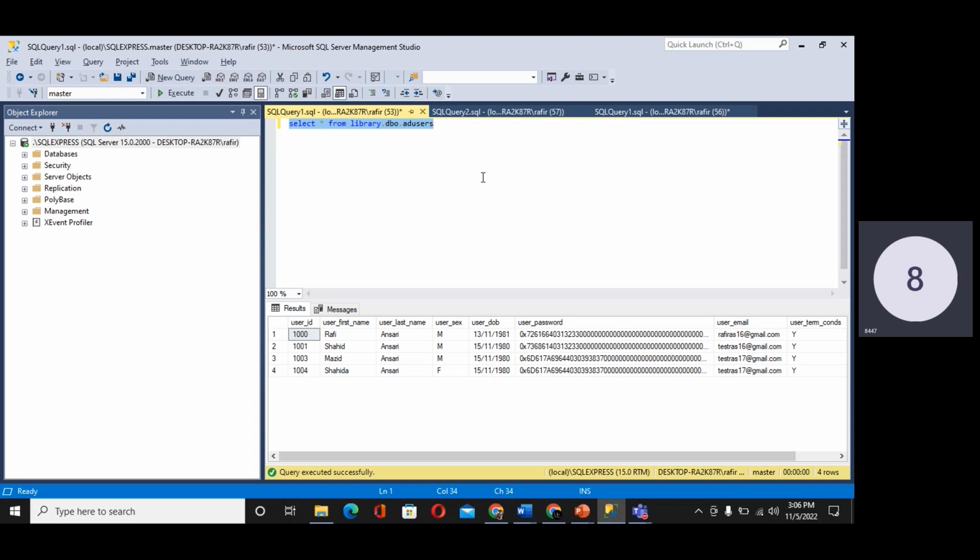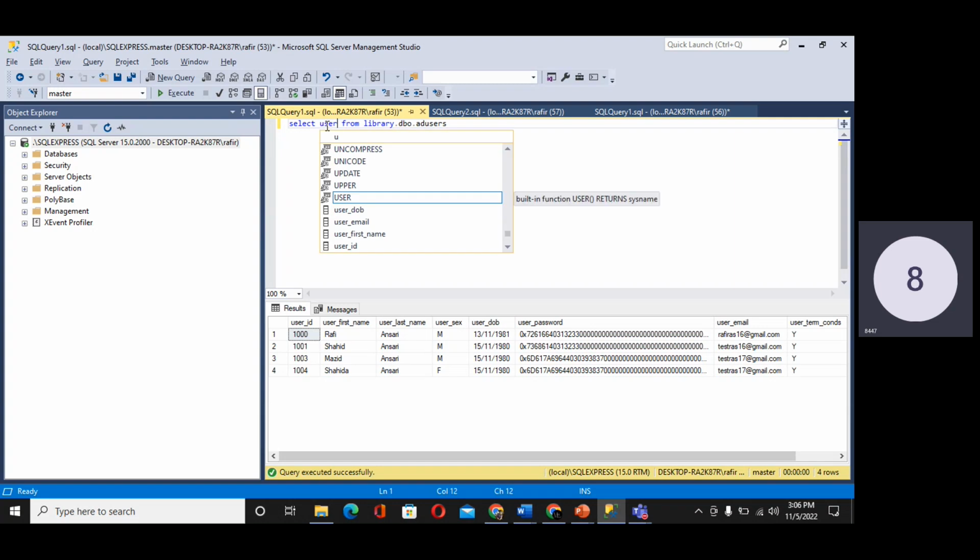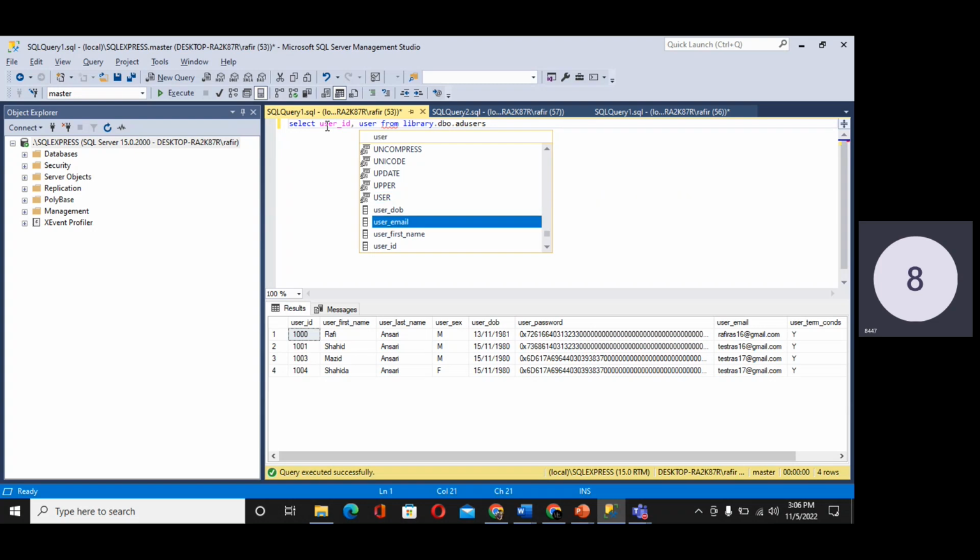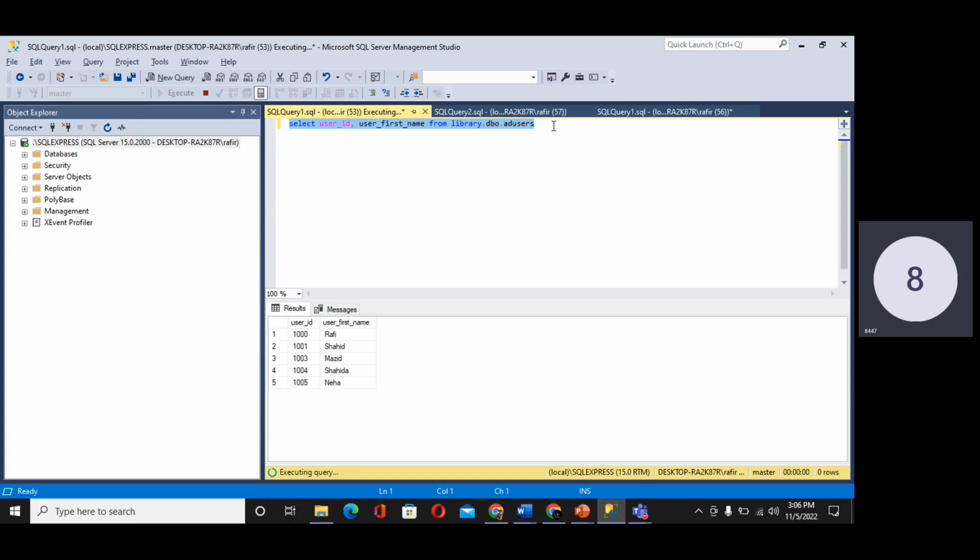So the first command is select. If you want to select the entire data, you can put select asterisk from library.dbo.ad user. But if you want to filter certain columns, let's suppose you want user ID, or you want the user first name only, you can write the columns separated by commas instead of this asterisk, and simply execute the query and you will get only the selected columns from the table.